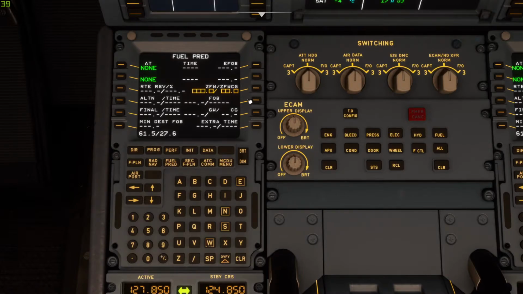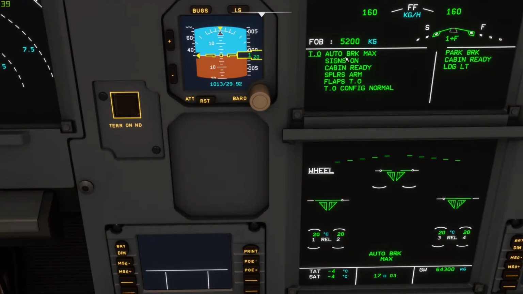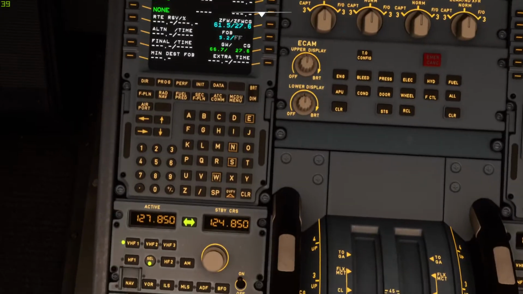So just press this one and it will fetch the values that you need to type in, and push it again and it will put the zero fuel weight and center of gravity information here and the fuel amount that is loaded into your tanks. And now it should say 5.2 tons instead of 9.5.